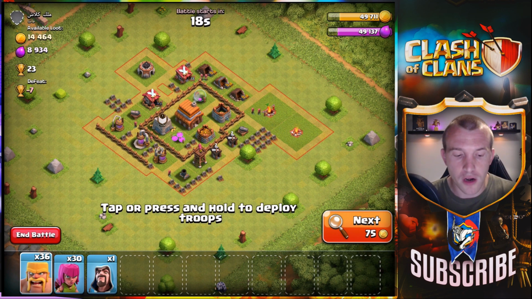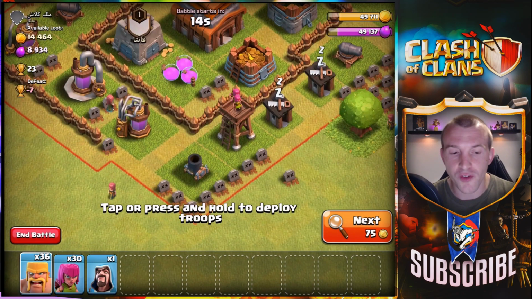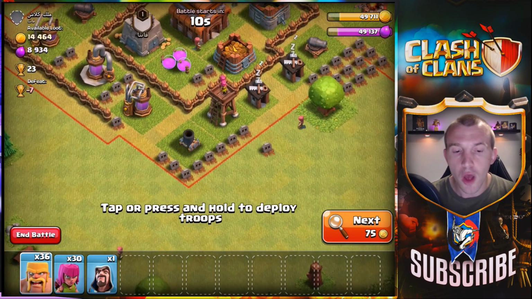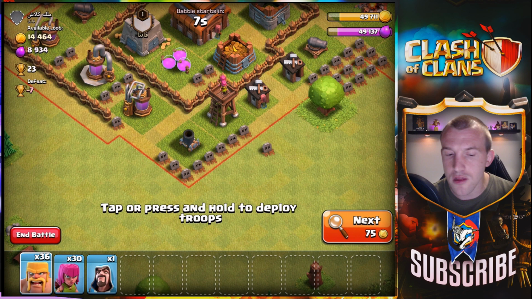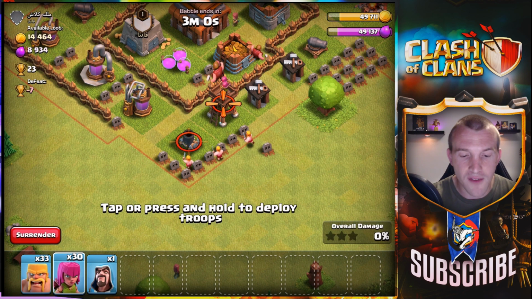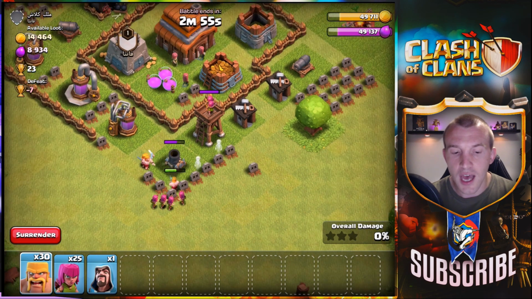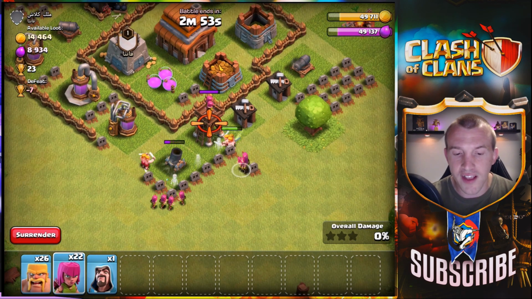How do you want to use the Barch strategy? It's simple, guys. Take out any splash damage first. Now that could be within the clan castle itself, or as you can see here, the mortar. So you want to distract the buildings with the barbarians because they're heavy hitters, and then use the archers in order to surround it. And basically you're taking out the defenses first.